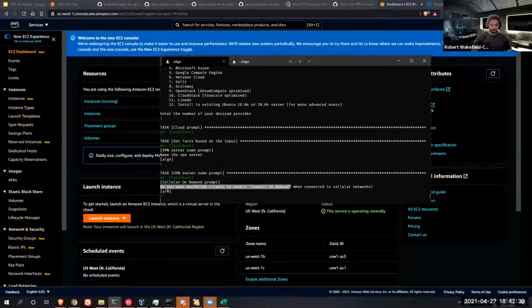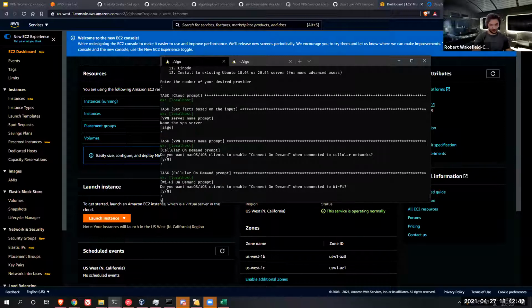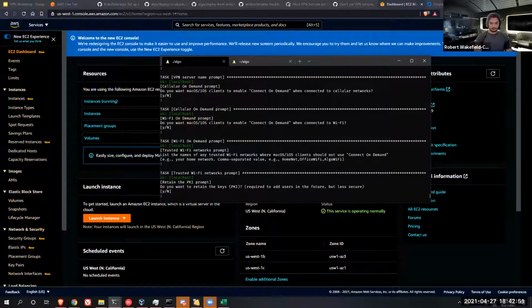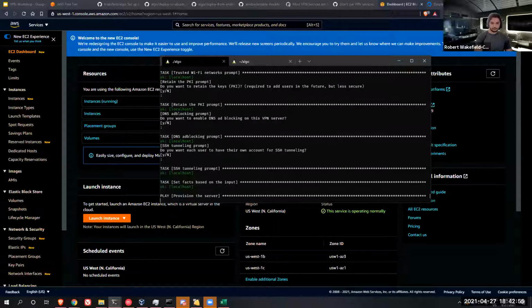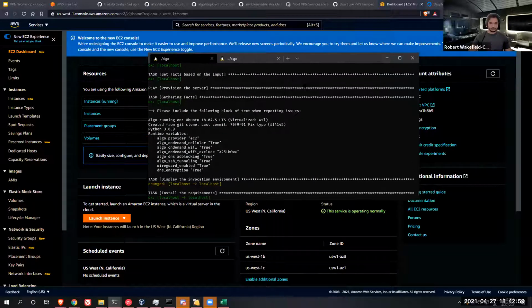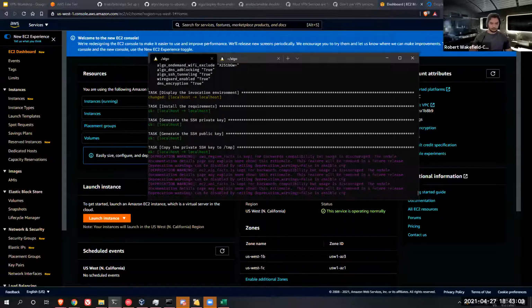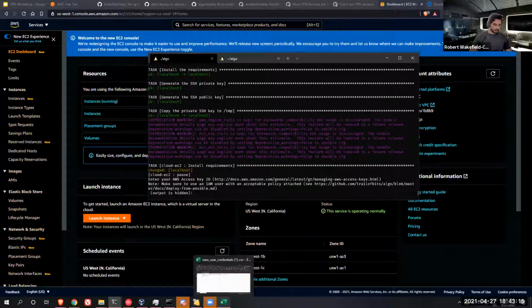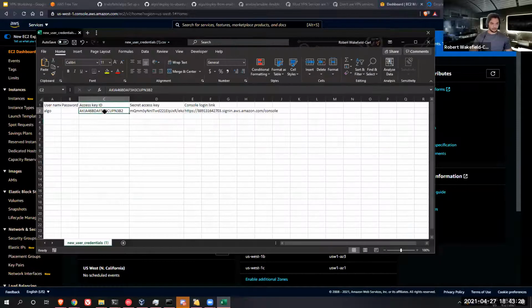One thing I didn't mention before, you actually have the option to enable this connect on demand on macOS and iOS. I'm not really sure what that is, because I don't really use any iOS devices, but I think it'll create profiles for you to import if you do want that. Okay, so it looks like it's pretty similar to some of the settings in newer versions of Android, like the always on VPN. So that can be pretty useful, I guess.